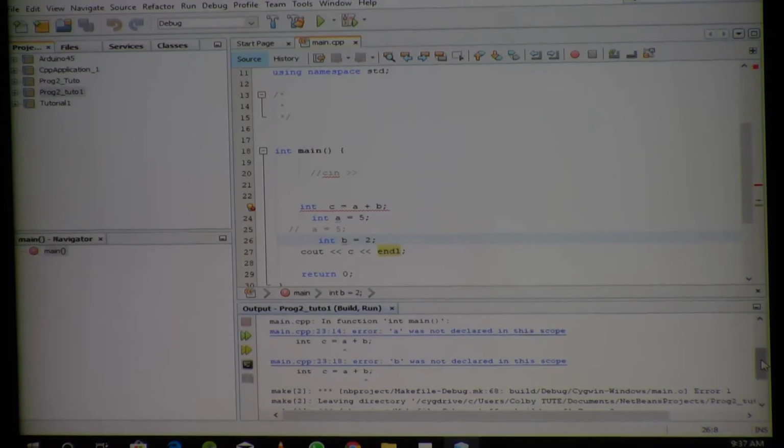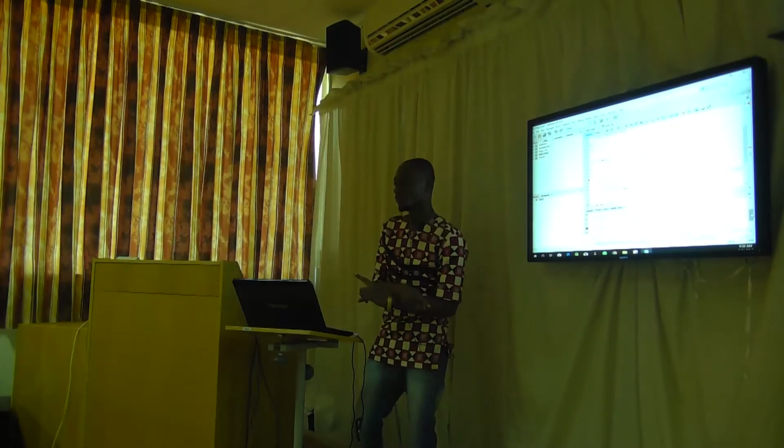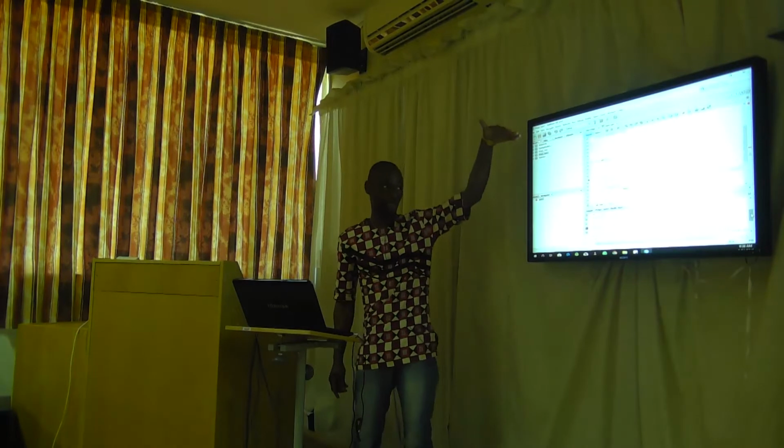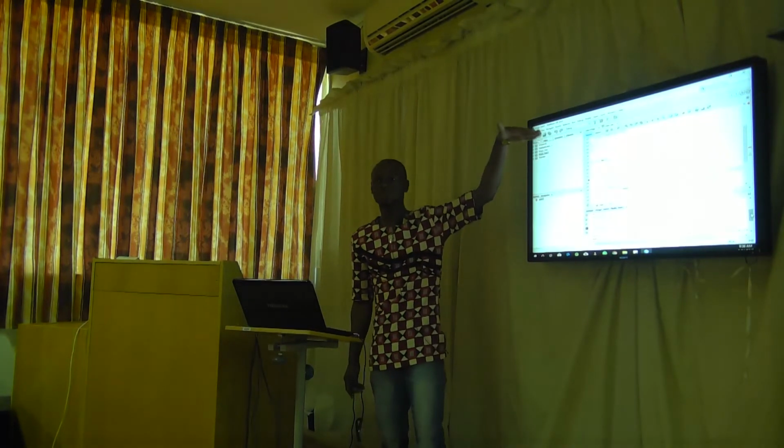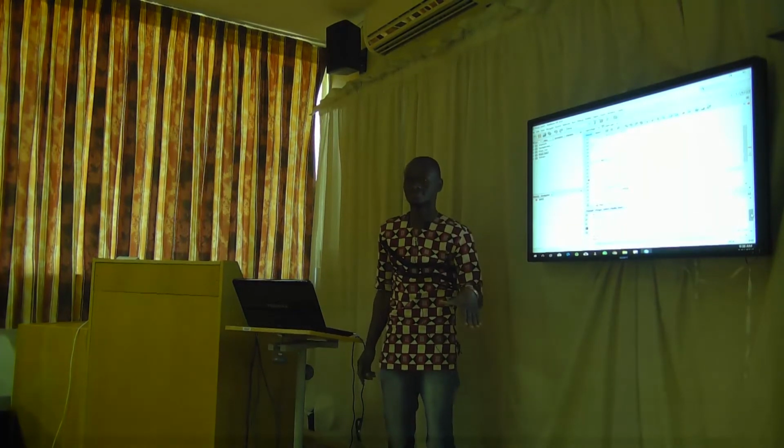The compiler reads from top to bottom. Remember, your compiler and computers always read from top to bottom. It doesn't read another way around. When you are coding, you need to make sure when you are structuring your programs to run from top to bottom.